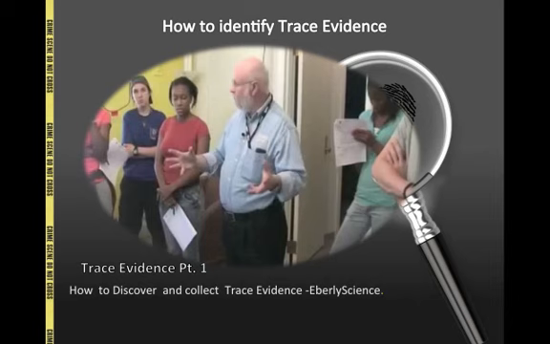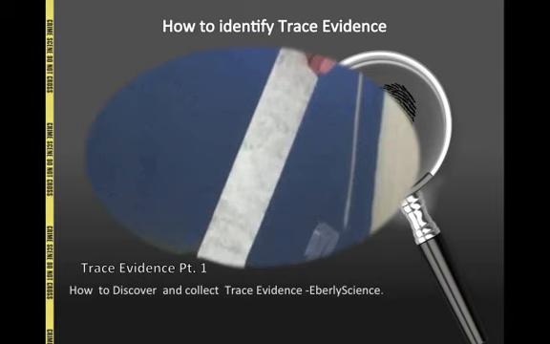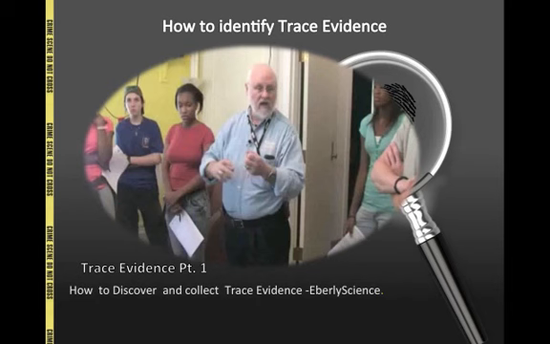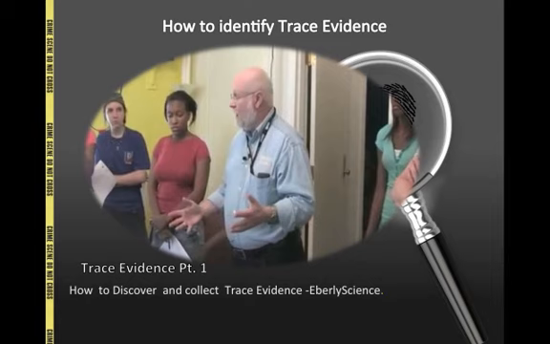The next method is the taping method, where you take a piece of adhesive tape, and they're specially made tapes for evidence, and you put the tape down, and you lift it up, and then you protect it with some saran wrap or some other sort of material that can be removed from the tape without removing the evidence. And the third method is using a vacuum cleaner. Now, you can use a regular vacuum cleaner in your house as long as you have a filter attached to it that will trap all the materials.